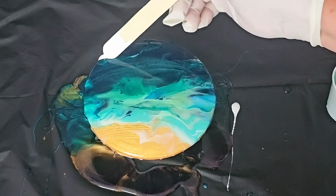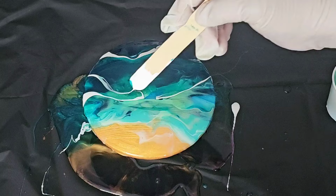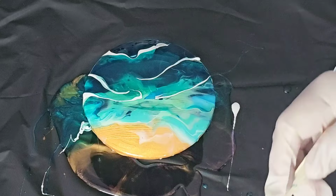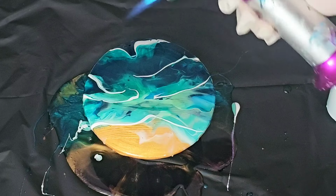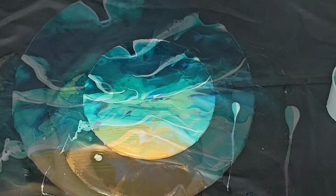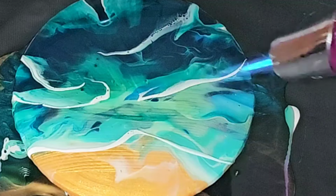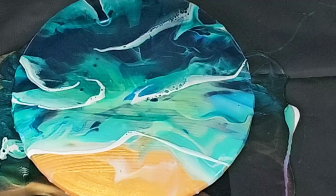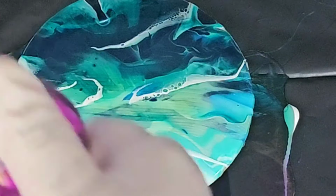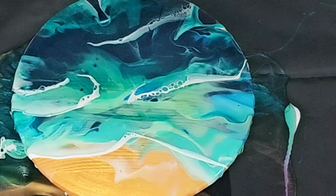And now what I'm going to do is take some white resin. This is going to create my waves and the lacing that looks like sea foam. Now you can do this two ways. You can use the heat from your torch to move the white and create that lacing. You'll see I just quickly go over the white area with the flame a few times, and it spreads out and creates little tiny lacing patterns and makes the white kind of move into a wave shape.